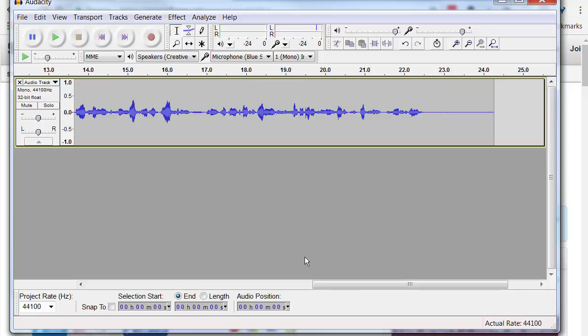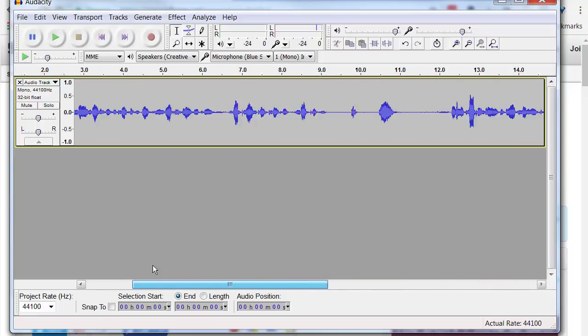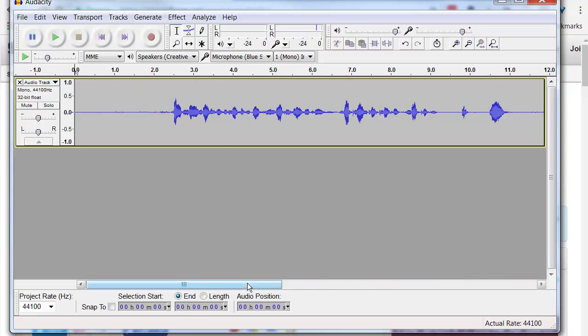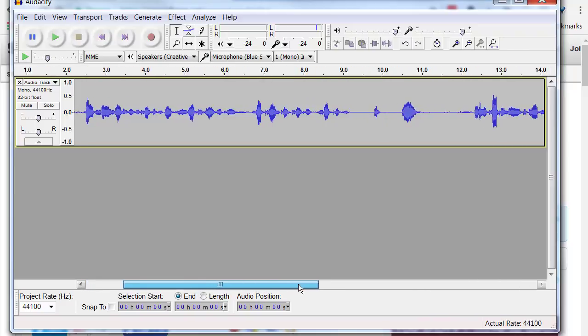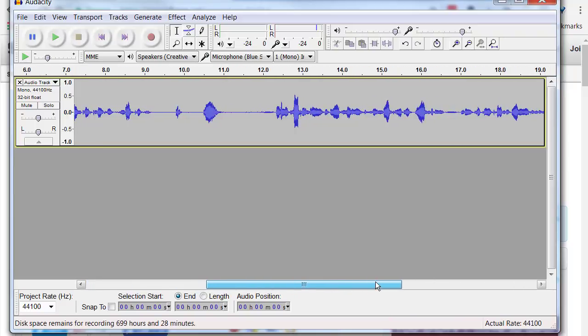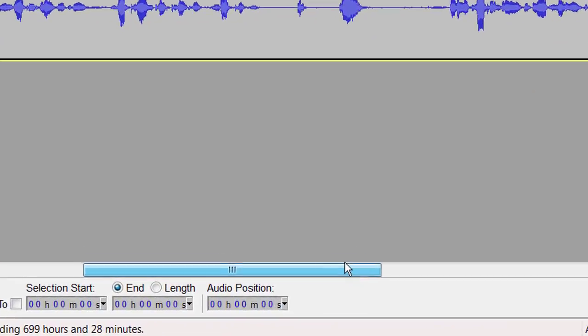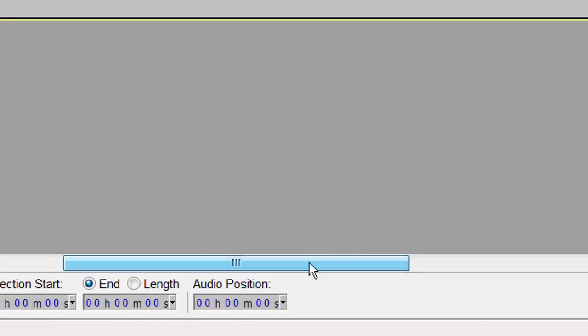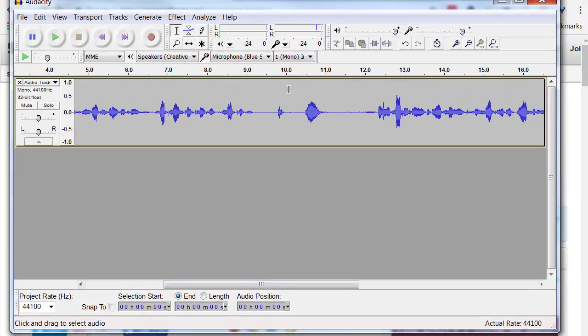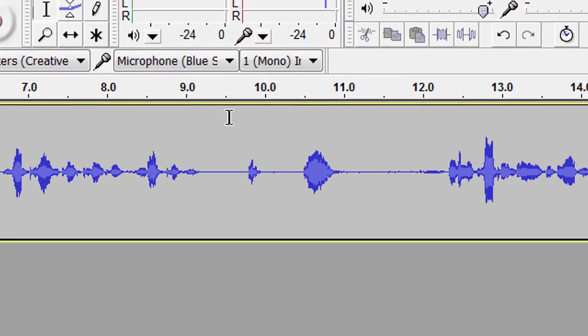I'm going to stop that. And now let's go back and edit it. Now, if you noticed, I had to clear my throat at one point, which obviously happens to us all. So I'm gonna go find that bit in here. I'm gonna scroll through, there's a little bar at the bottom. And I think it was here because I left a pause. So I'll take my mouse and I'll just drag over that.